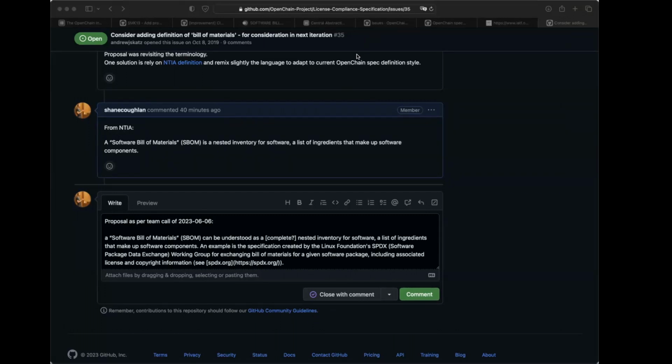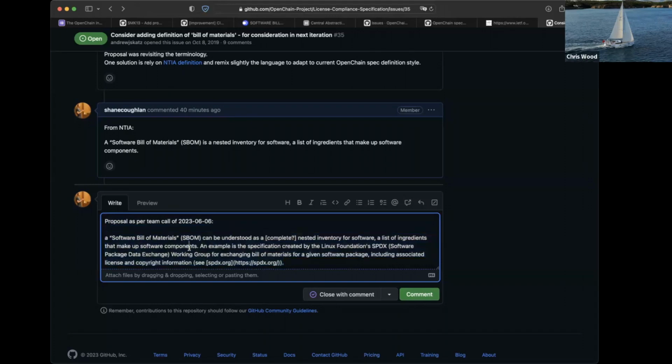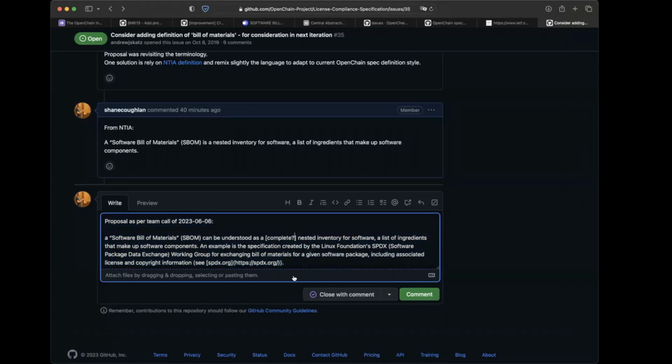I think from the purposes of the OpenChain specification, the key part of SBOMs is the ability to identify all the components there. And so to know the licensing of it is obviously important within the context of, if you are doing license compliance, you want to know that, but you can still correlate that. For instance, with SPDX, you can have 2 different documents, and you don't have to have all the information in one.